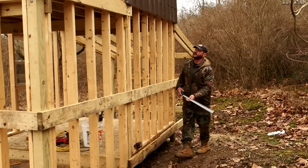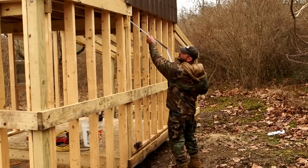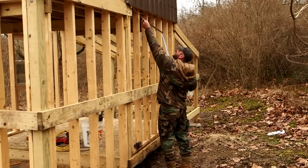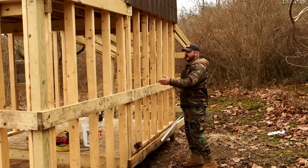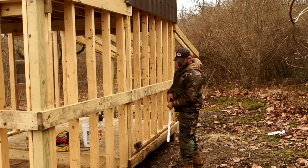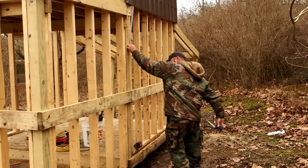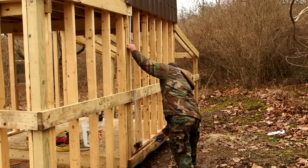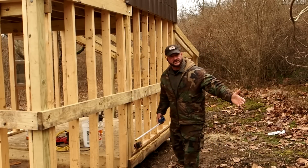Post to post, and these sheets here, I want to say, let me find the edge there, are about 36 inches, so 2.5 sheets on this bad boy, roughly, I think about 8 foot. One foot overlap gives me 7 foot here, so we're in business.